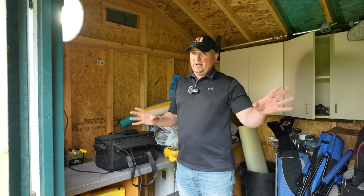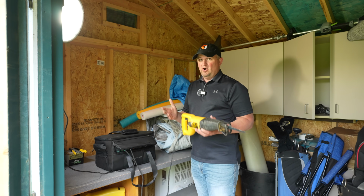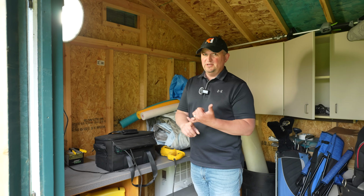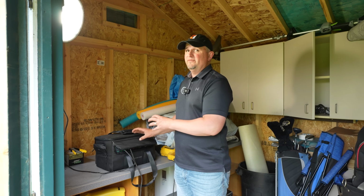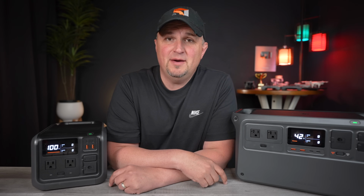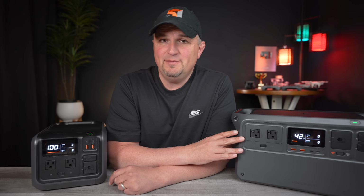Also, if I want to do any kind of woodworking down here, and I have a few corded tools left, not too many, most of my tools are cordless now, but I still have some corded ones, I can run any of my corded tools down here, my skill saw, my sawzall, all kinds of other things. So this is going to be really convenient for me to keep in my garden shed. I think this is really meant to stay where it's put. Yes, you can pick it up and carry it around with the carrying handles, but honestly, this thing is going to stay most of the time in one place.